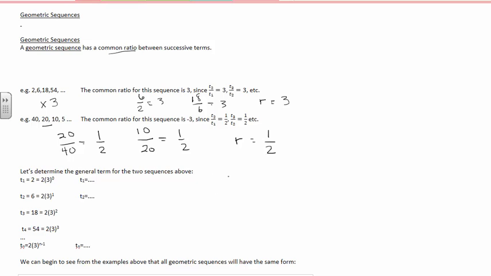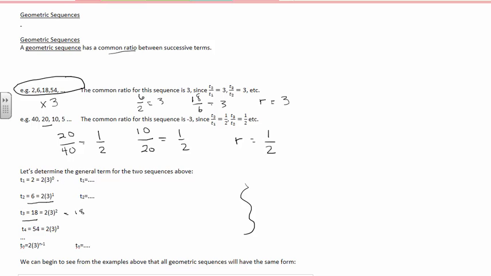Now what we're going to look to do here again in this proof is show a general formula that would help us. Because if we all of a sudden wanted term 100, we wouldn't want to have to write them all out. So here, we're going to go through this sequence. Term 1 is 2. So what we have is 2 times 3 to the power of 0. Let's just keep that in mind and see if we can figure out where these numbers are coming from as we continue on. So term 2 is equal to 6. So we have 2 times 3 to the power of 1. Term 3 is 18. We can get that number by going 2 times 3 to the power of 2. Remember, 3 to the power of 2 is 9, times 2 equals 18.